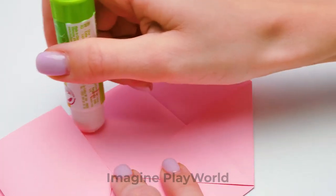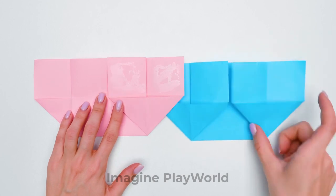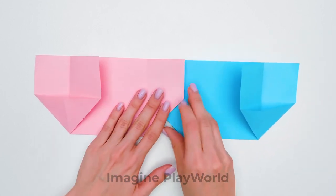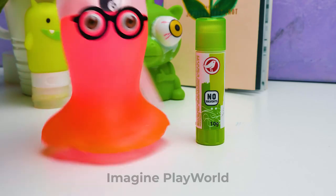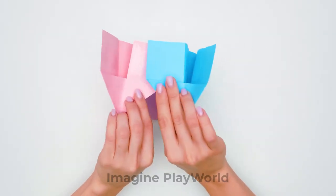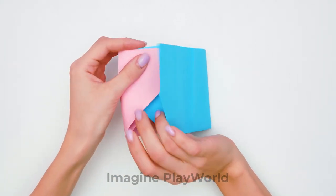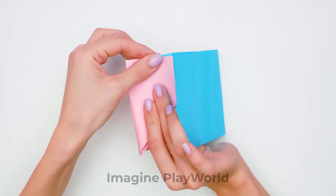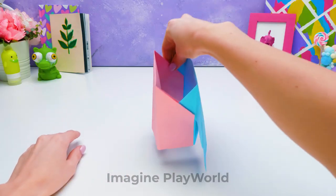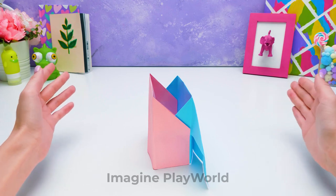And this is why this craft is not quite an origami. We're going to glue these two pieces this way. Perfect! Yeah, there is no place for glue in Japanese paper art. That's right! We'll glue these sides the same way to get a kind of box. Carefully, let's press it a little. All right! There! Great! And now we'll attach the third piece to it.